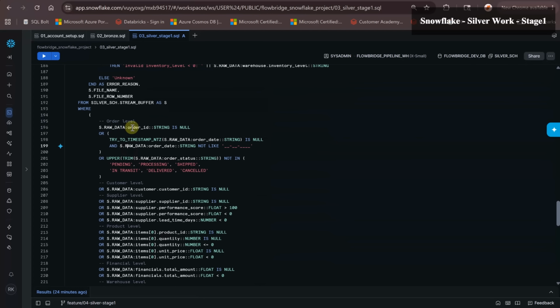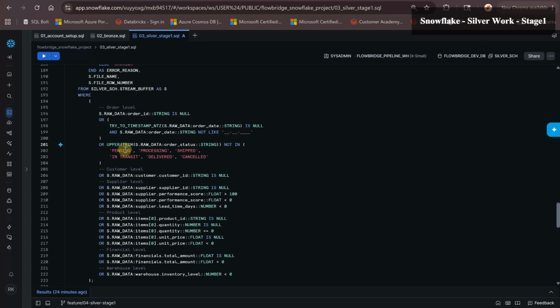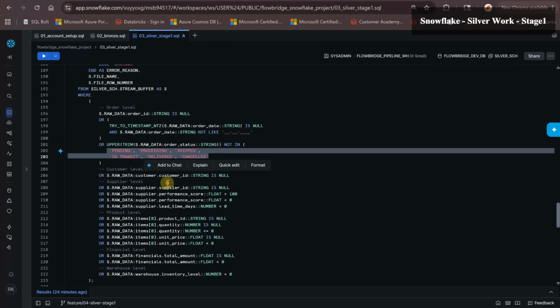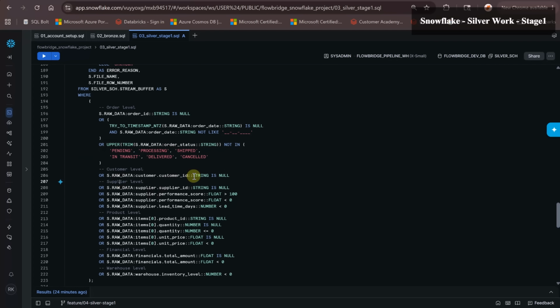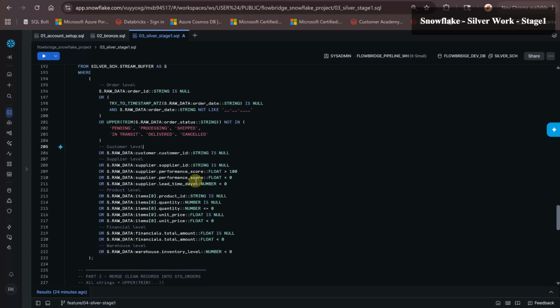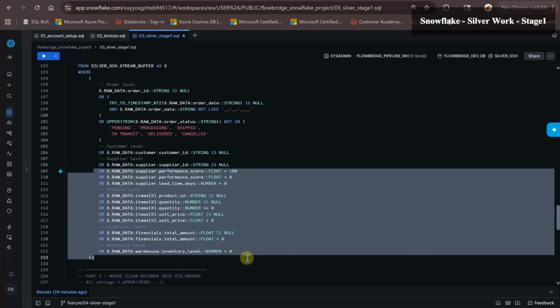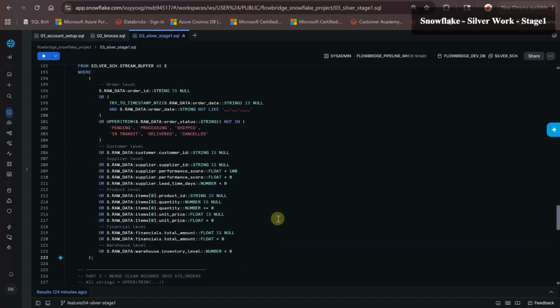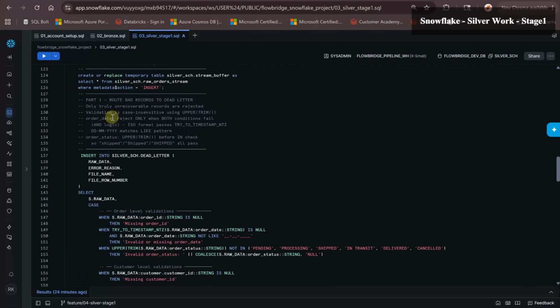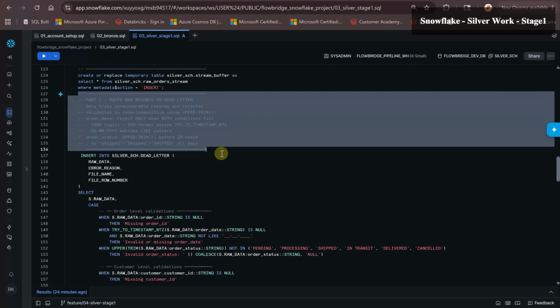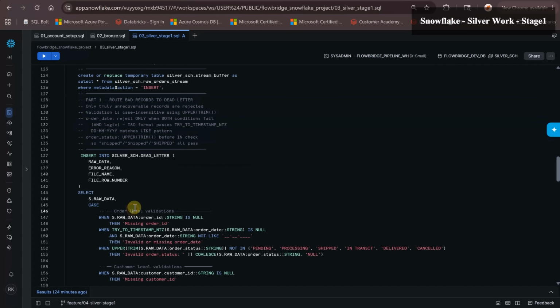Hence we will say where this order ID is null, or this order date is null, or this status is not in this list. Then customer level null, supplier ID null. Similarly, we will check it for the rest of the columns. So this is how we will write our logic to route our data from the stream to dead letter.